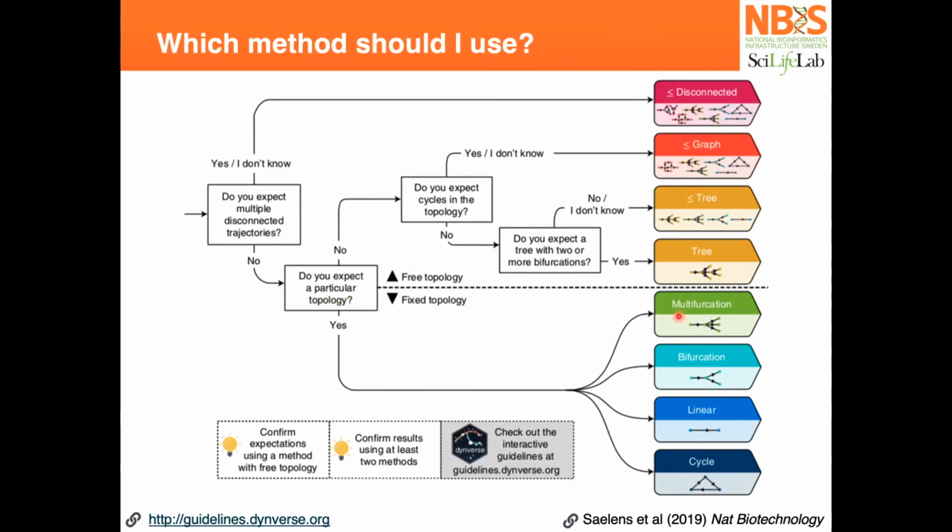If yes, then you can try to find, let's say, linear. If you're modeling cell cycle, then use a cell cycle model. Or if no, then you can go for a different trajectory. If I already know there will be cycles or not, then you can go for trees, for example, or any other graph. And again, I cannot emphasize enough, you need to know a lot about biology before fitting curves in here.